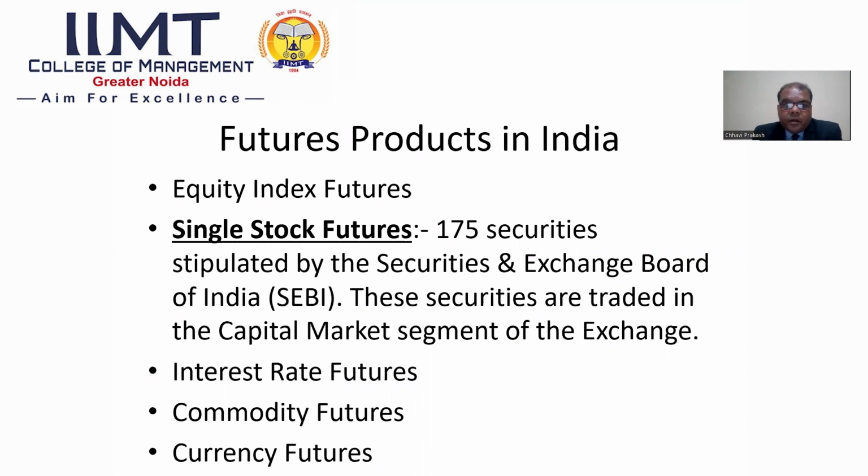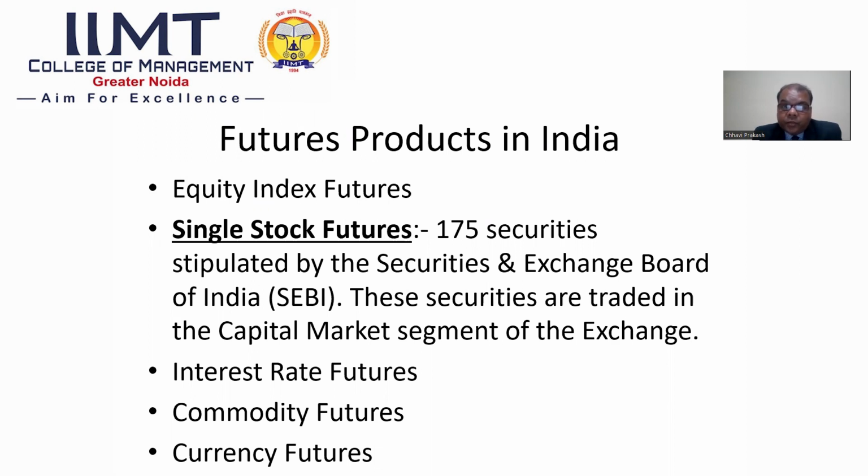Okay, let us talk about future products in India. How many kinds of future products are available in India? One is equity index futures. There are future products that are available on the index level of any exchange. In the case of India, it is NSE and BSE. So on NSE and BSE, both index futures are available. So that is equity index futures.